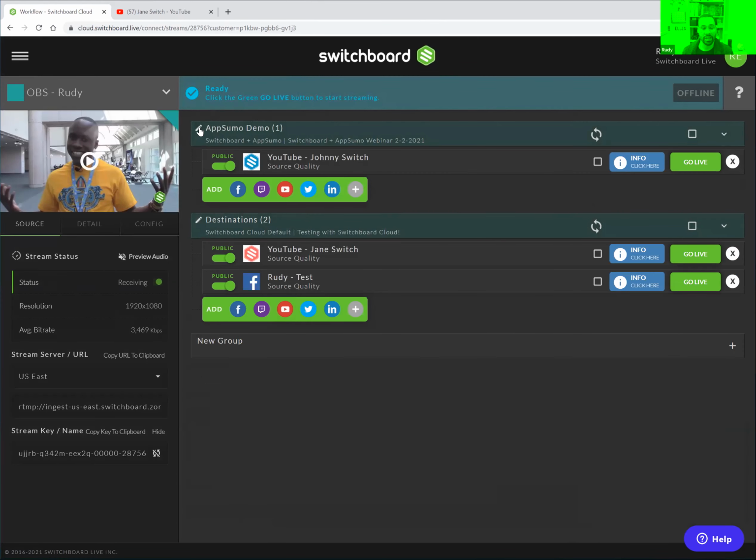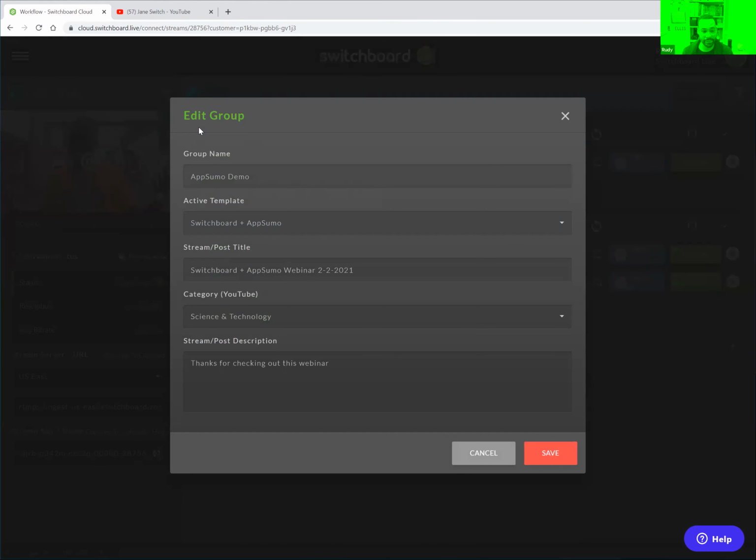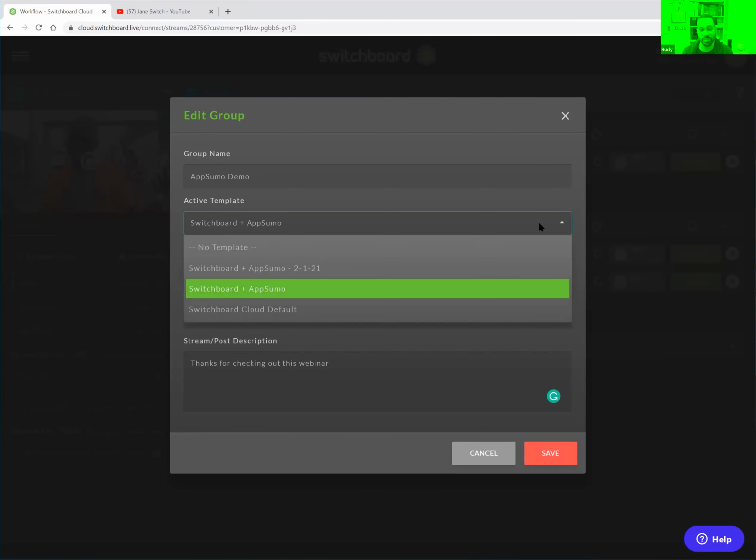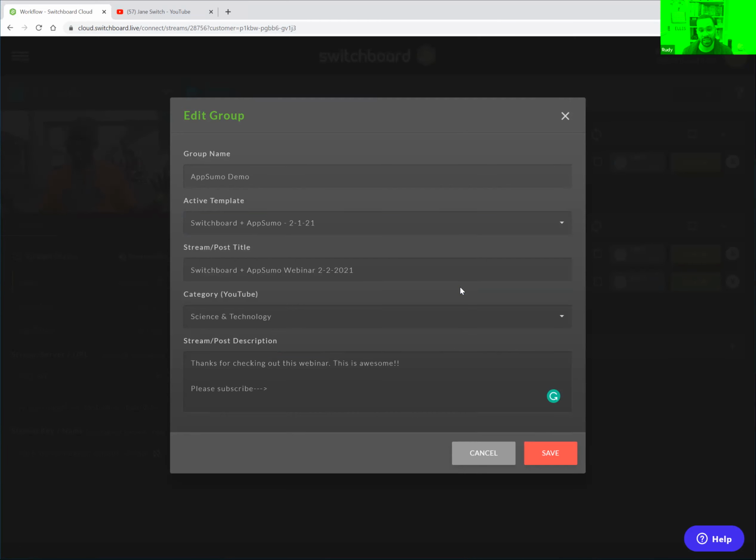But if I realize I want to make a change or I need to edit that, there's a little pencil icon right here that allows you to do that. I can click on this pencil icon and change it. Oh, snaps, I made a typo, right? So it's not 2.2. Let's go back and make that 2.1, right? So this is where you're able to do that. If I wanted to choose the other template that I created, I can select that as well.